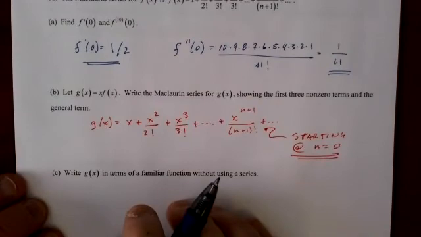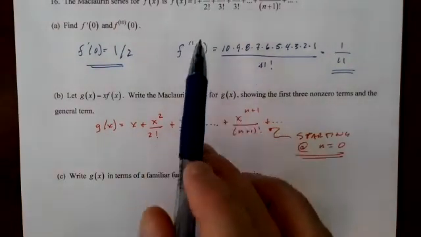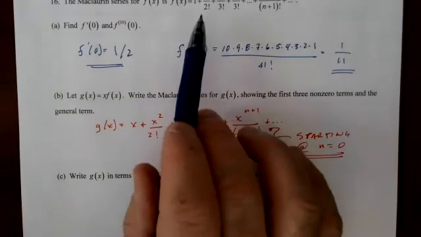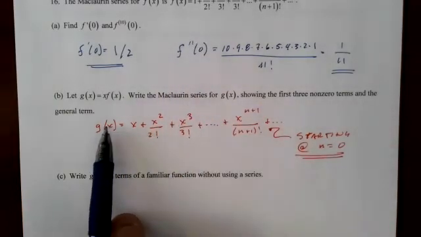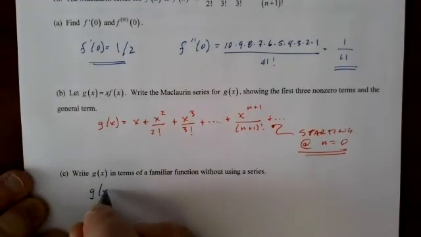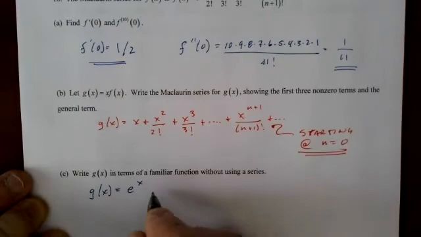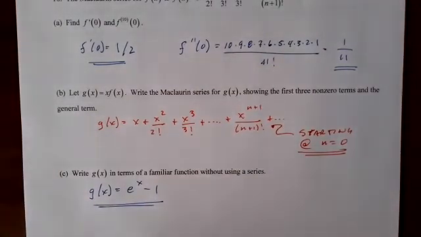So let's see if I can figure it out. No, that's not it. It's 1 plus x over 2. So let's see what's going on here. 1 plus x plus. Okay, so this is g of x. It's e of x, but it lost the 1. How would you know that? You wouldn't, unless you saw it.